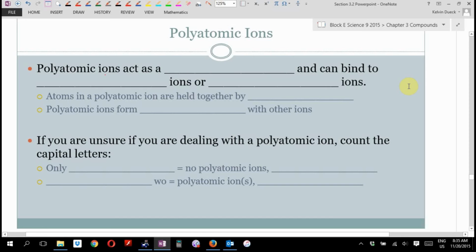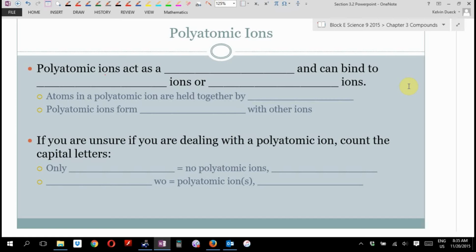So what's a polyatomic ion? Who remembers what the prefix poly means? Multi or many. These are ions. They have a charge, but they're made up of more than one atom. And so what I really do is I treat these things on the back of your sheet as one weird, funky atom. I treat them as one strange atom. They behave like that. They're bonded covalently, but then they combine ionically with metals and nonmetals.